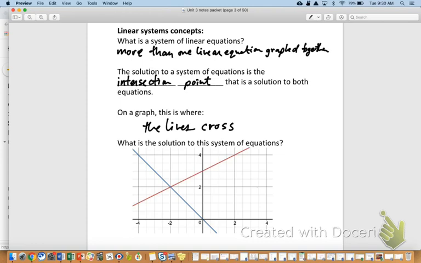So based on that kind of reasoning, looking at that graph down below, what is the solution to this system? Can you see how there's two lines being graphed? There's a blue one and there is a red one. What would you guys say is the solution to that particular system, Mason? Negative 2, comma 2. That's exactly right. Isn't that the intersection point right there? And Mason correctly identified the x-coordinate as negative 2 and the y-coordinate as 2. So the solution to that system is negative 2, comma 2. That would be the point that makes both lines true at the same spot. That's the answer to the system.